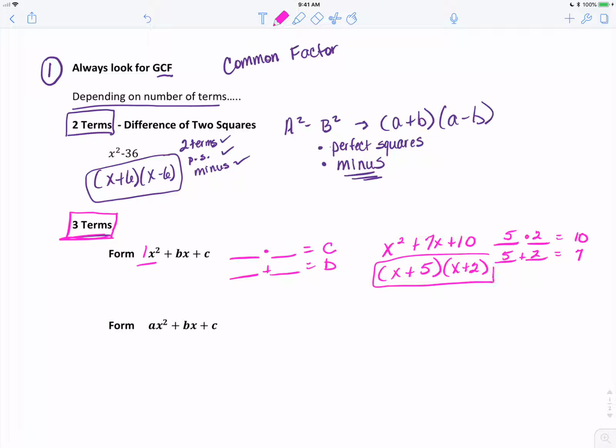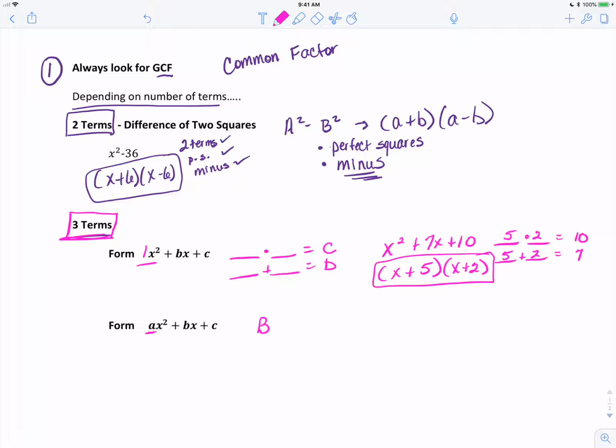Okay, and I've had several students before who just fall in love with the big X method, and so they're still going to do big X on here, and that's perfectly fine because it works all the time. It works on both of these forms. So the other form was where we did have a number in front of that x squared. You had that coefficient in front of there, and so we had to take that into consideration.